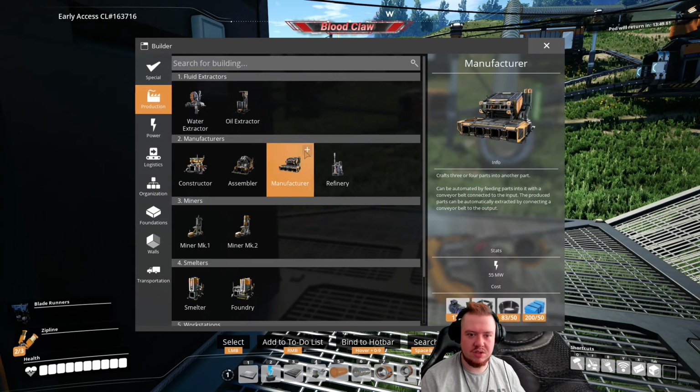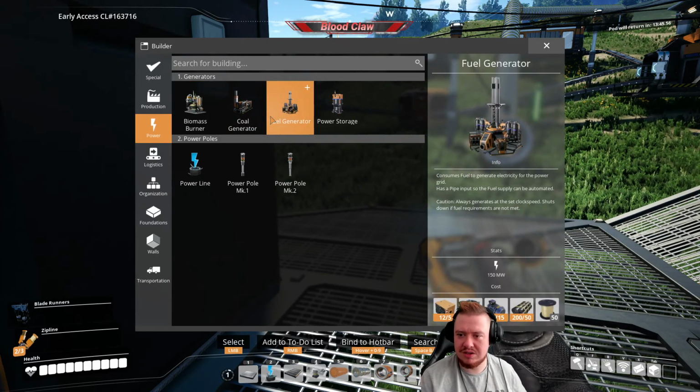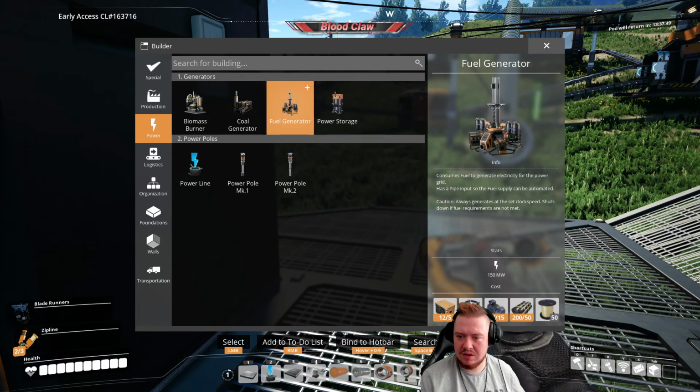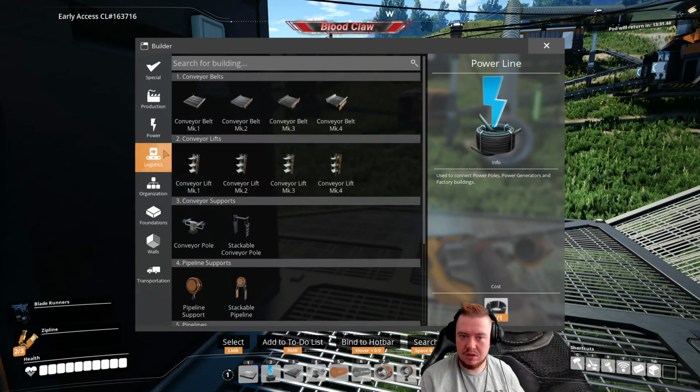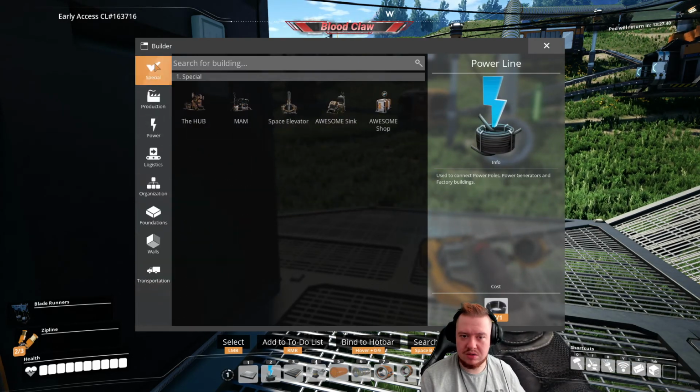See what else we just unlocked? We just unlocked the housing power. The fuel generator has a pipe input so that fuel supply can be automated. Oh! Why is it showing the creatine wire? Don't think there's anything doing anything else.